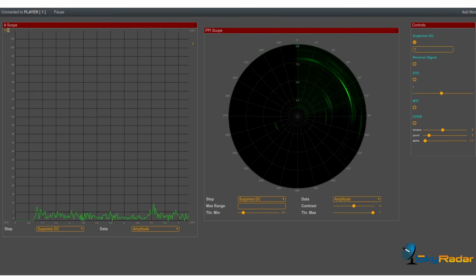We have the same thing in AScope. We can set thresholds. Let me, for example, we can set threshold here and here, threshold mean and max.